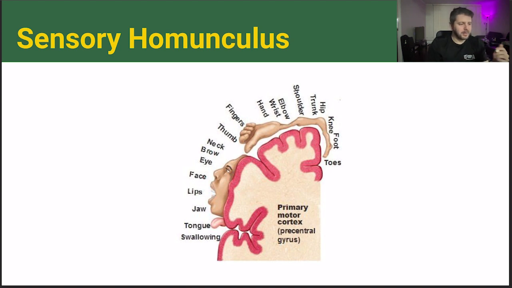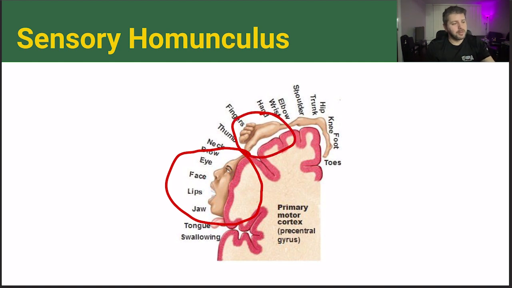Basically the idea is that there's a large cortical patch of the brain that's sensitive to the face and also to the hands, as we see here. Other areas have less cortical infrastructure to work with, to be connected to. So what this means is we have very high acuity of sensory processing for anything to do with the face or also the hands, which is what benefits us as a species.